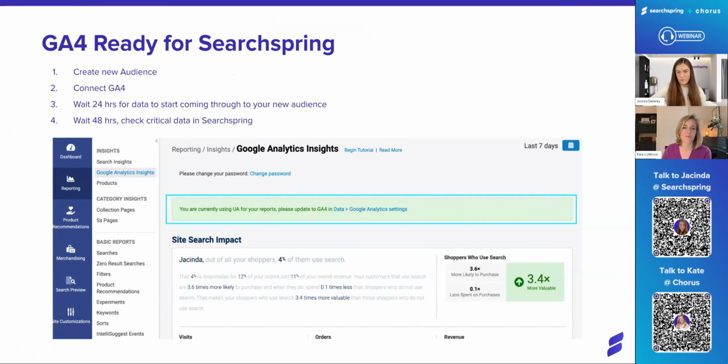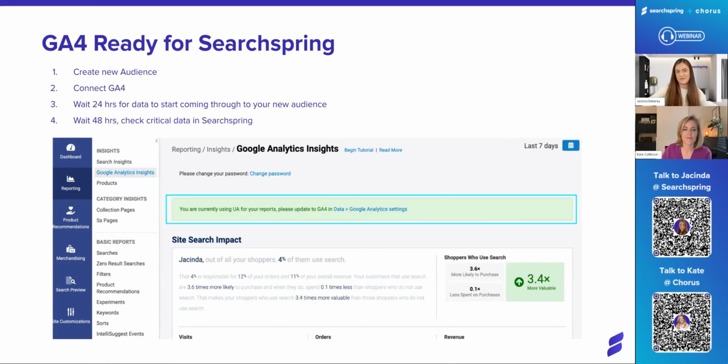Just a quick overview on the way that Searchspring uses GA4 within our console. Within our console, we pull in some data from GA4, and we use this around logic for best-selling and trending products. So to be ready for GA4 and Searchspring, there's just a couple of steps that you'll need to do to get your audience ready and to connect. We'll send through some information after this as well, but recommend as an action from this, going ahead and creating that Searchspring audience within GA4, and then looking to connect within the next few days.